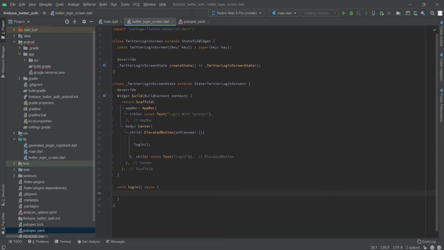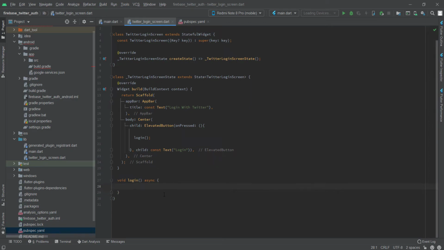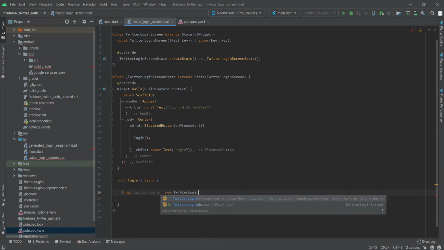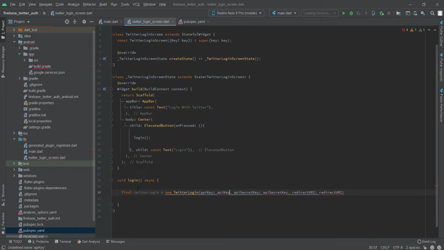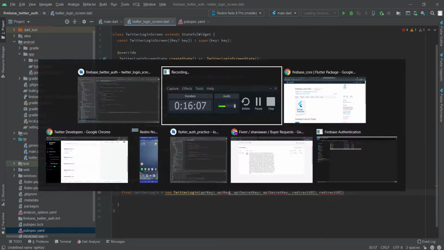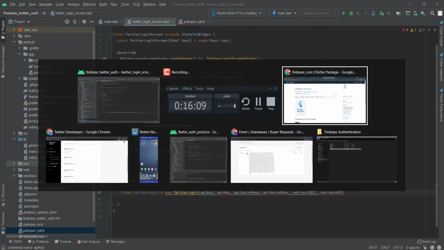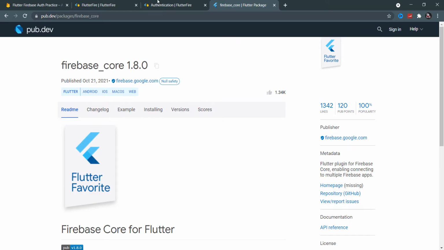Okay, and we need to create final Twitter login, new Twitter login. So if you remember, we need to define our API key in Firebase, so we can just copy that.